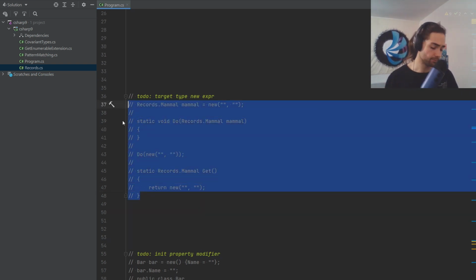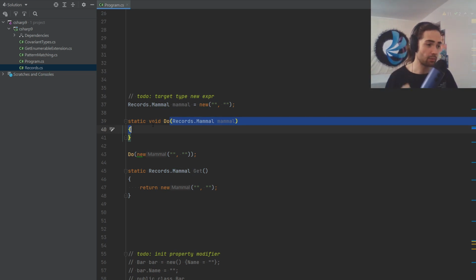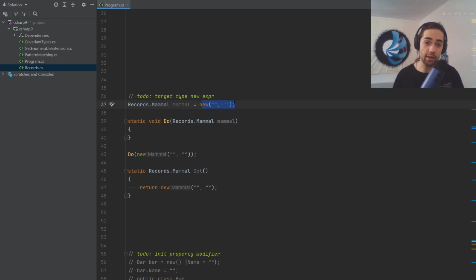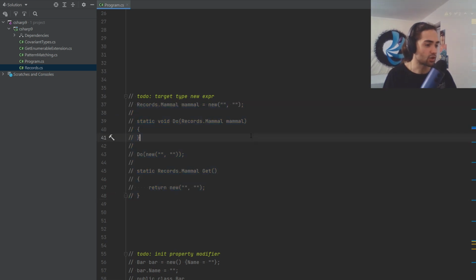The target type new expression, if we take a look at the syntax here, essentially provides you with three convenient options. If you have some kind of a type to which you want to assign, or some kind of type that you want to pass into a function as a variable, or some kind of type that you want to return, you no longer need to specify what type it is that you are returning, passing as a variable, or assigning if you already know the type on that end. C# will be able to automatically figure out what type it is that you want to create, and you just use the constructor as you would. So remember, just three situations: when you're assigning and you already know the type, when you're passing it as an argument to a function, and when you're returning it as a result from a method or a function. Okay, so pretty simple, nice short syntax there.